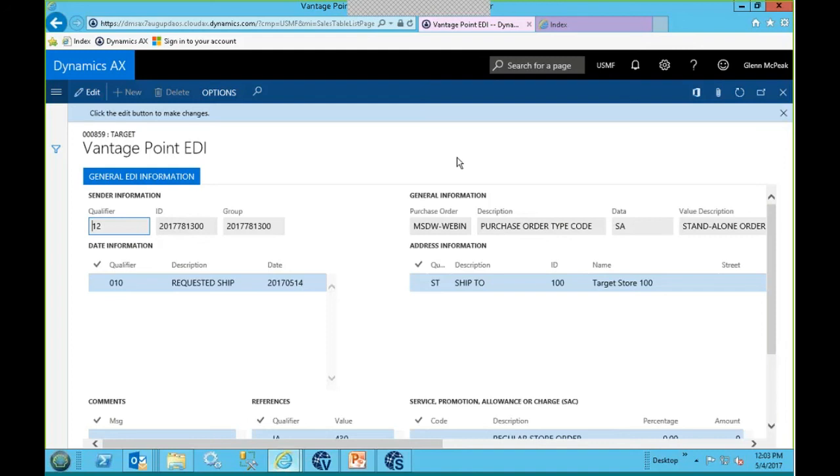All right. Is there a tool for migration from AX 2009 to D365 in Vantage Point or in out-of-the-box AX? And if there are both, which is better and why?